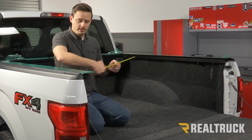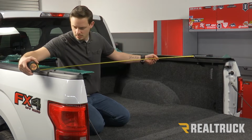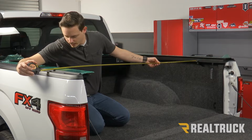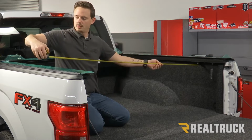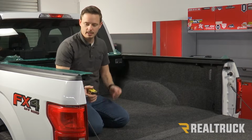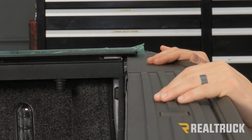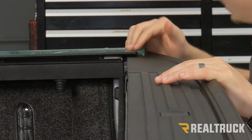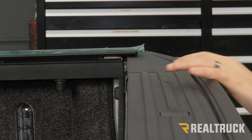So now with both clamps in place, we're going to go ahead and measure our distance. Make sure we have that 57 1/8 of an inch. And if that's good, you have the correct shims. And then we'll go ahead and lift the tailgate up, make sure that doesn't hit, and then we can pull our blanket out. So now we can lift our tailgate up, make sure that it closes with no problems, make sure it's not hitting any part of our rail, and the top of our rail is going to overlap a little bit, should be about 3/8 of an inch.